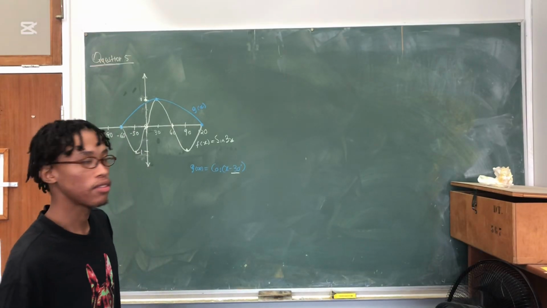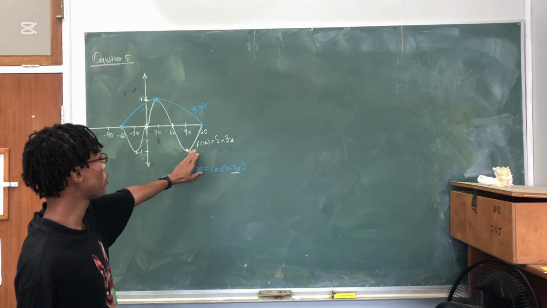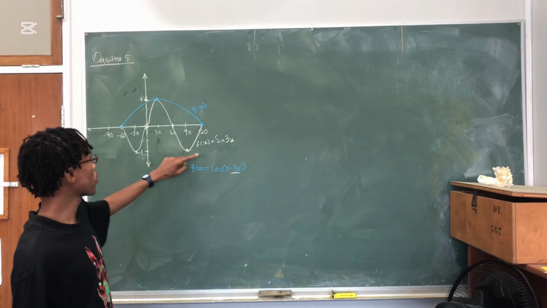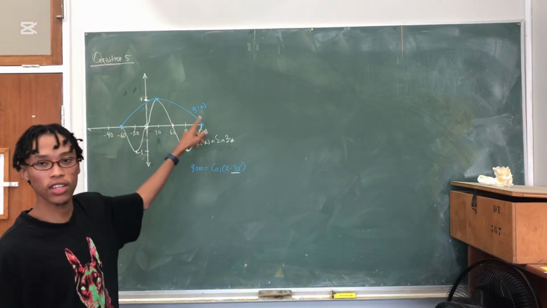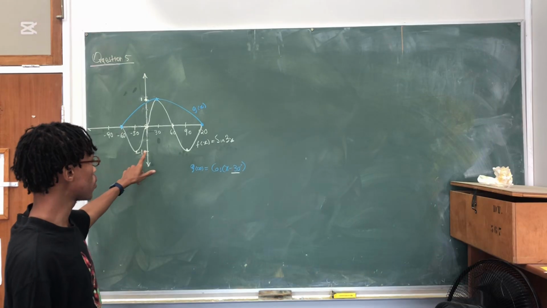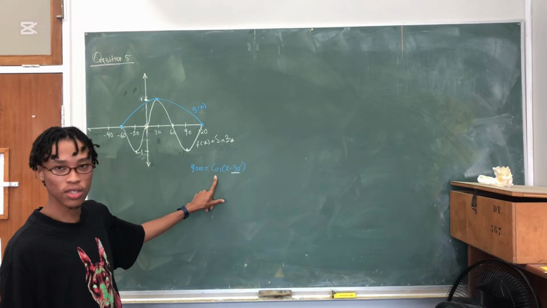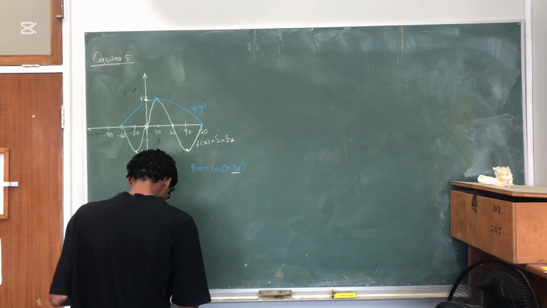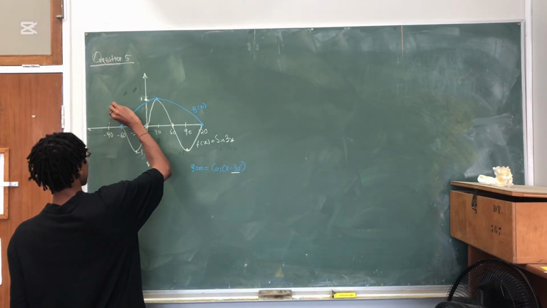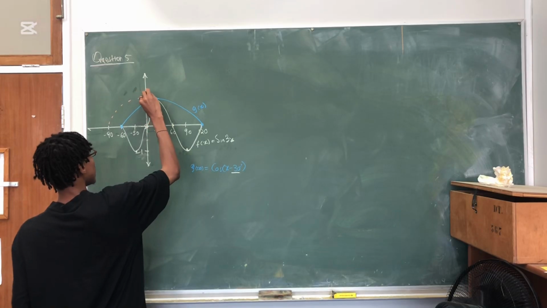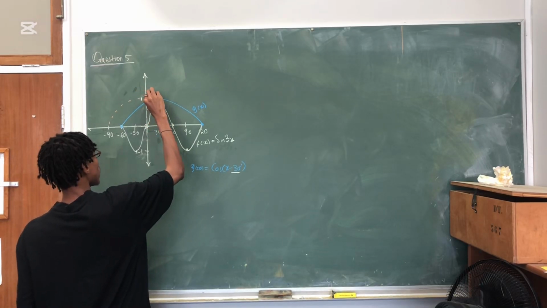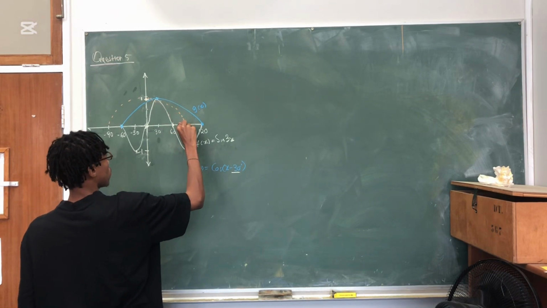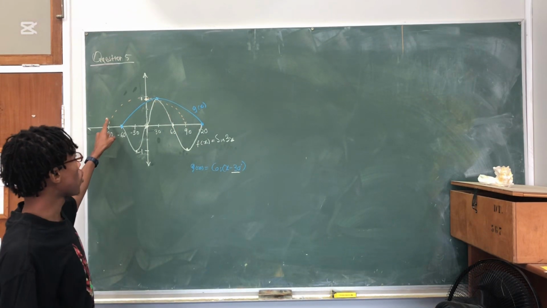Question, we've already been given the f of x function, which is sine 3x, which is this function with a lighter color. And I took the liberty to draw the g of x function. The g of x function is a transformation of the cos function. If we were to draw the cos function, it would trail somewhere along here.